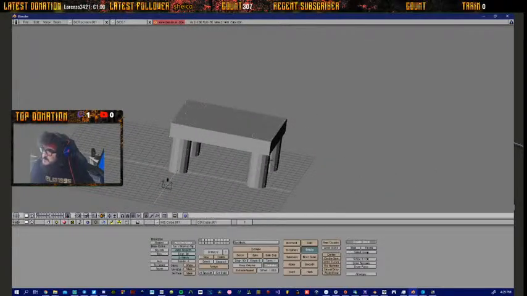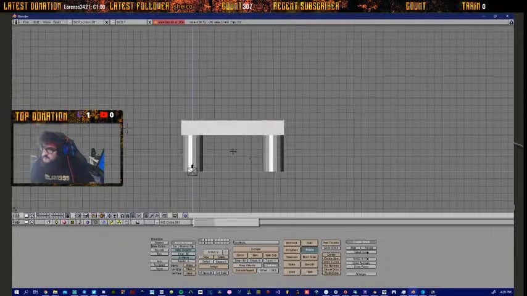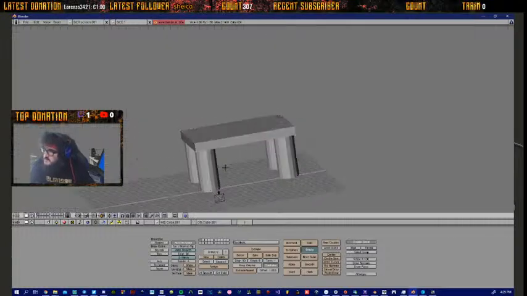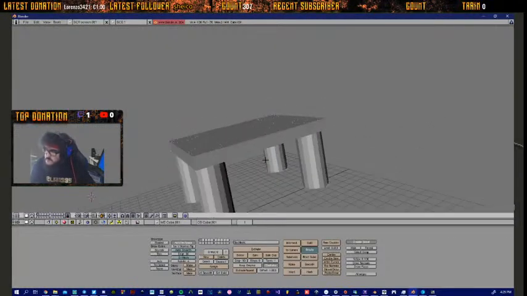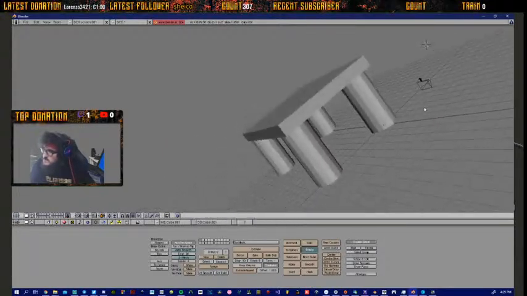Now manually select this for vertices and front view. Now this is a very thick table, guys. Extra thick, but it works. I'm not gonna touch anything this time.